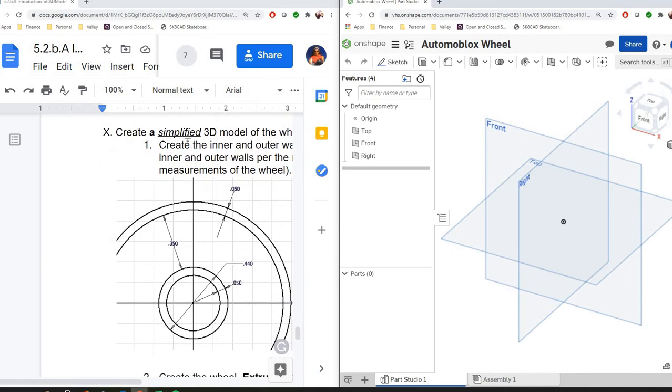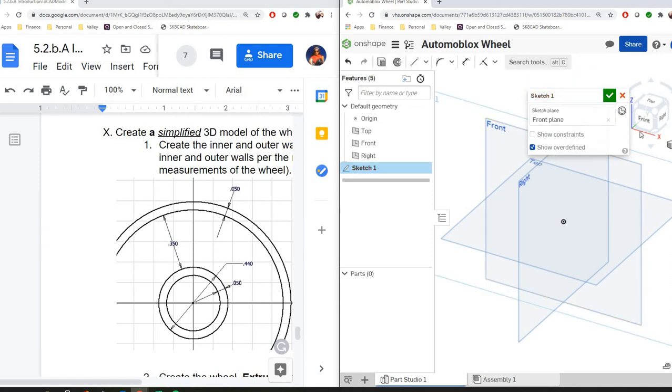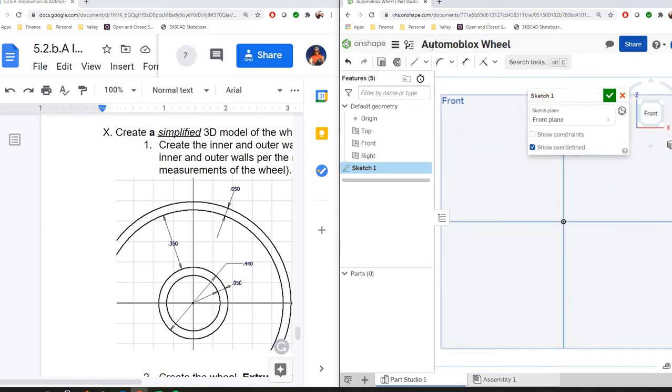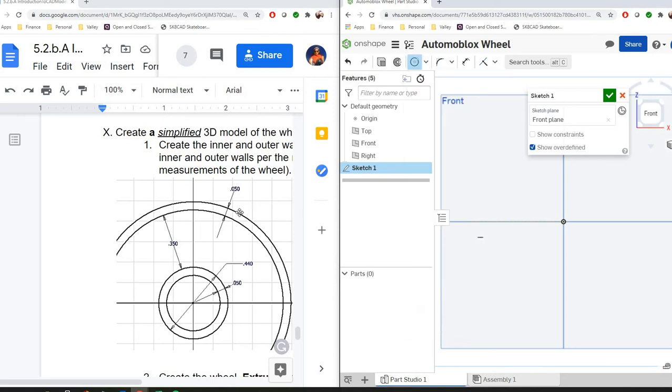Again, the three steps that you gotta take for creating a part in any CAD software is: you've gotta create a sketch, some type of drawing. You need to dimension that drawing, and then you need to extrude that drawing. So we're gonna start our sketch, and we're gonna do it on the front view. And then that sketch is gonna be four circles, and we're just gonna create four circles that have a general shape like this one, okay?